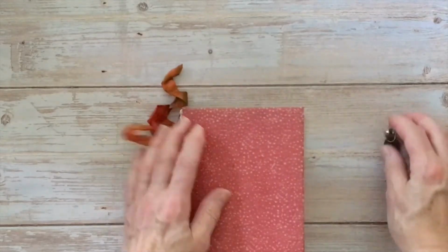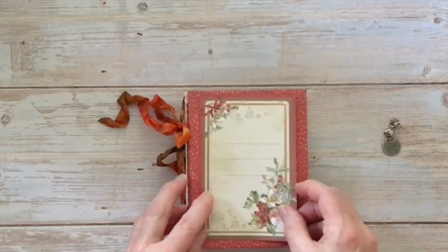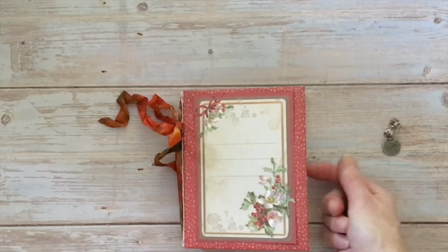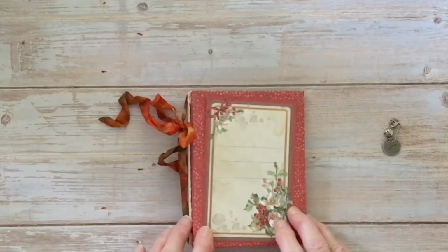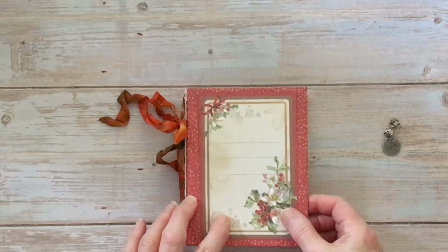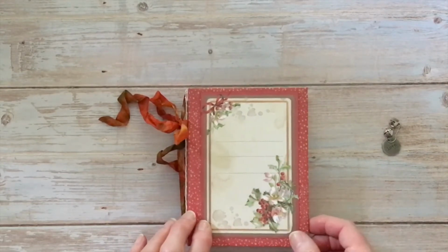Now at this stage I'm not going to decorate the front cover, although I've got something already to go on there, and I think I'll just wait and see if I need a ribbon or a clasp or something there to hold it all down. The book itself might get a little bit fat, so I'll just wait and see, and that gives me some options, but at least I've got the start of the front cover.